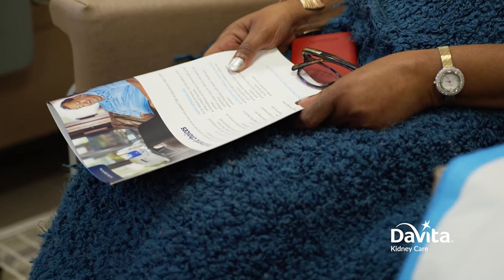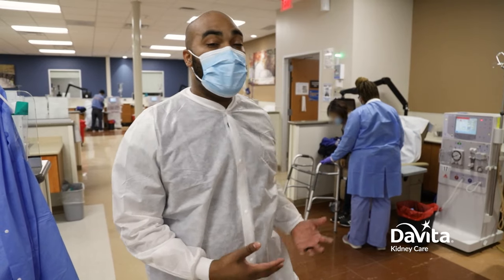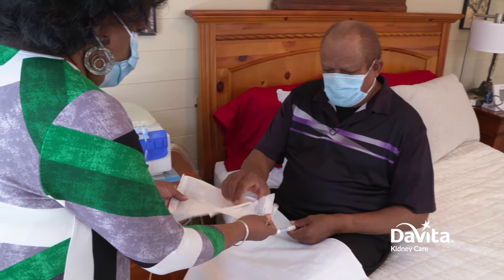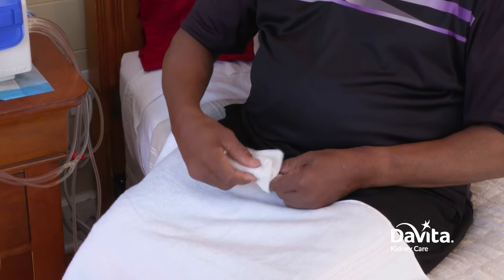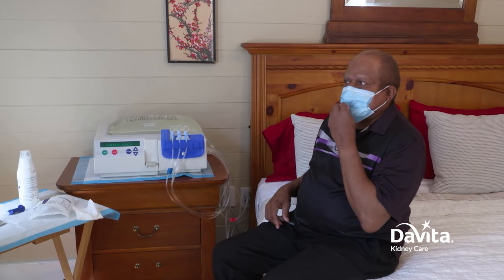There are so many different ways to receive your dialysis, and I'm lucky to be in a center that has two of those different modalities. Right now what you're seeing is in-center hemodialysis — patients come to us usually three times a week to receive their dialysis. But patients can also treat at home in the comfort of their own home around family, and that's called peritoneal dialysis or home hemodialysis. We want to make sure we educate all of our patients to make the best decision that's right for them.